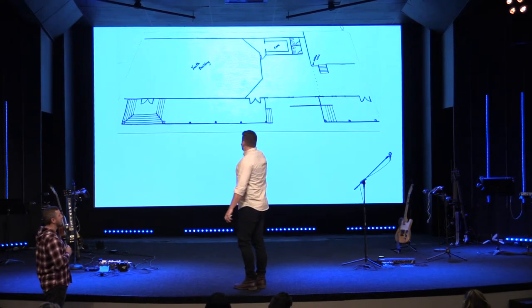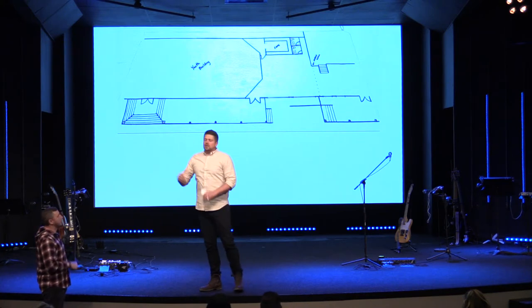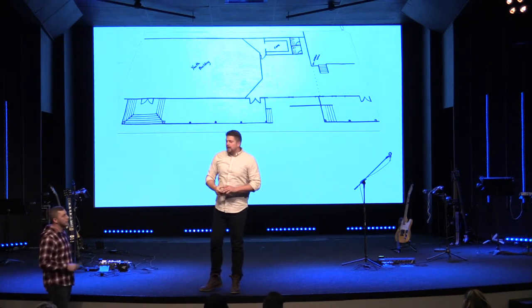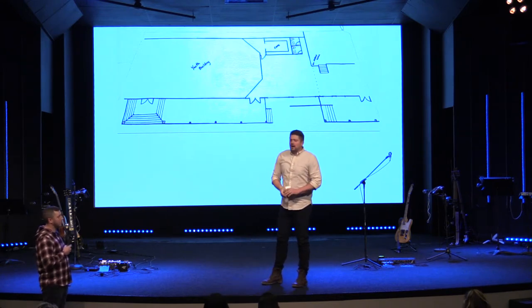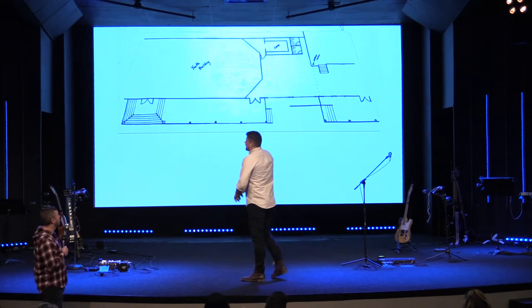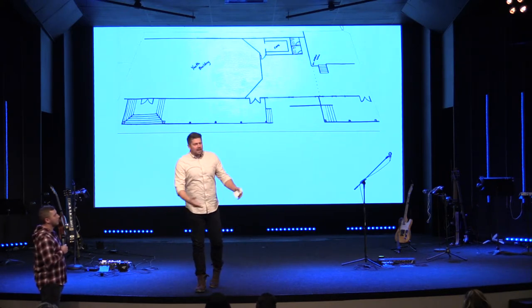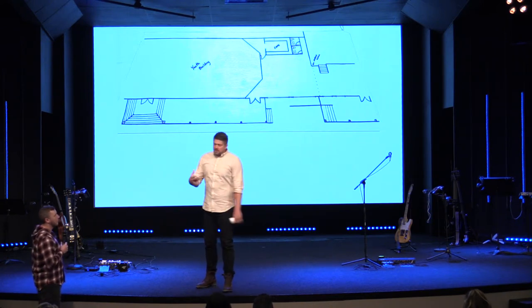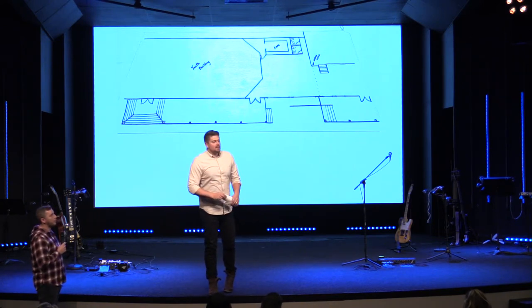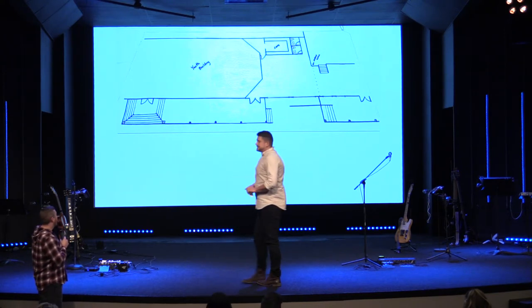Put that back up if you will. See that dotted wall where that wall was? We're also going to be putting a partition wall there. What I mean by that is one that can close and open, and we'll be able to use this space not just during church hours, but in additional hours, having a great cafe and seeing our footprint expand with Awaken and some things that are going on in our hearts to reach into this community. So we're excited about that. So yeah, that's what we're doing.